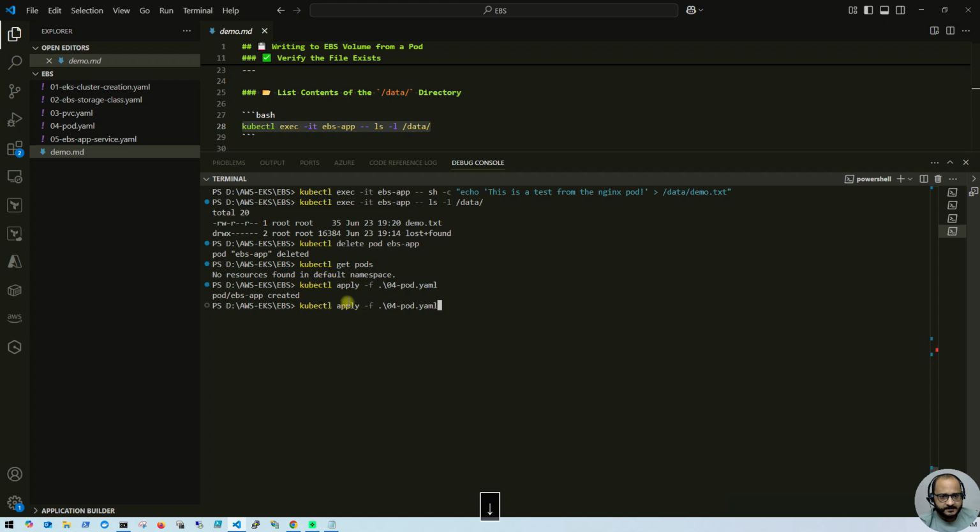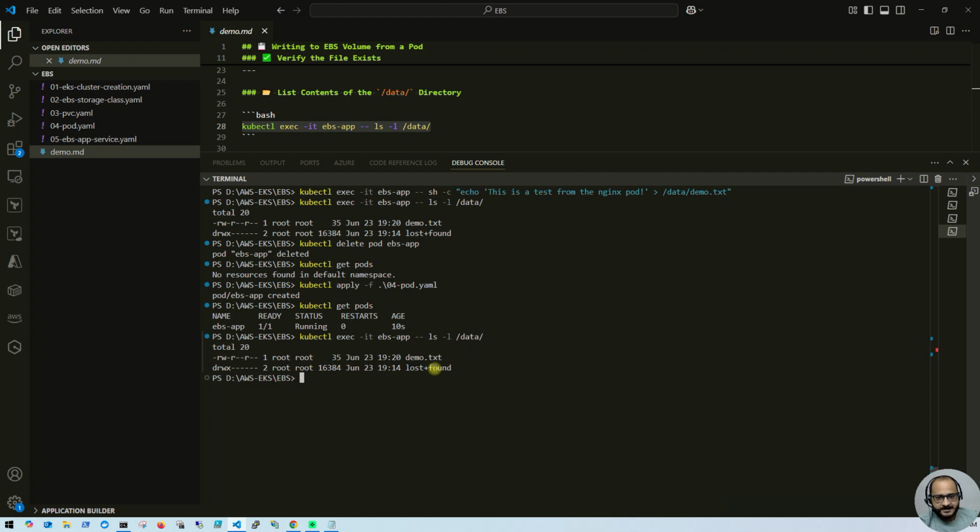Let me get the pods. The pod status is running now, and again we will list the directory inside the /data folder. We are still able to see the demo.txt file, even though we recreated this pod. This is the benefit of using a persistent volume.